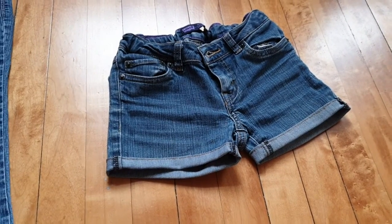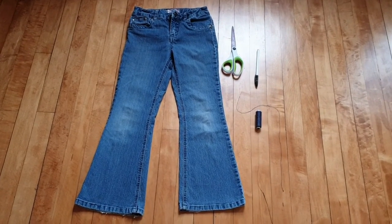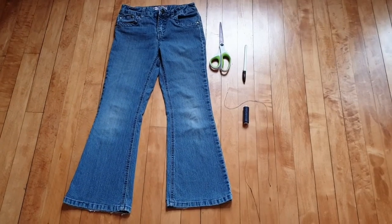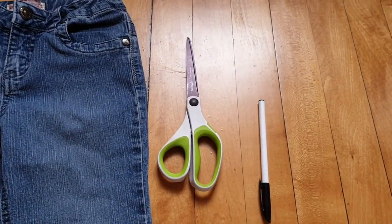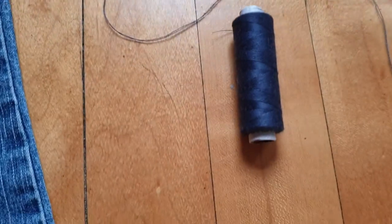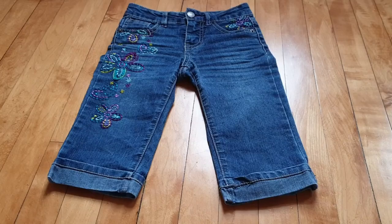Today we will learn how to make shorts out of old jeans. This is really easy to make. You only need 5 things. You will need an old pair of jeans, scissors for cutting, a pen for marking, a thread that matches your jeans, and a sewing needle. There are just 2 basic steps: cut and sew.